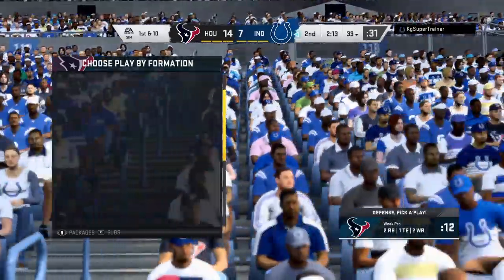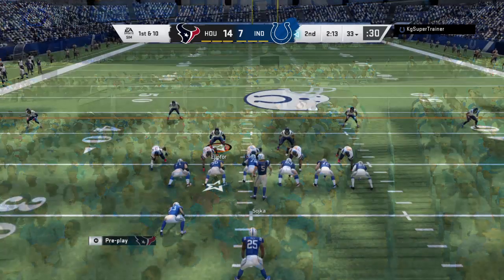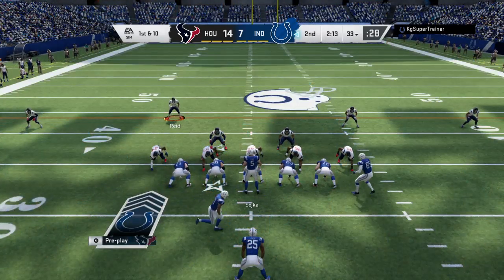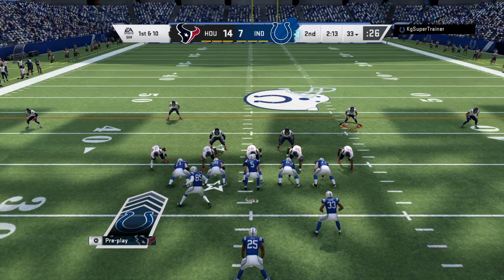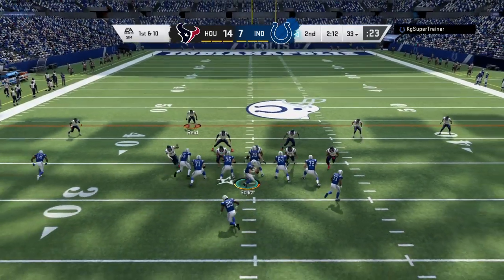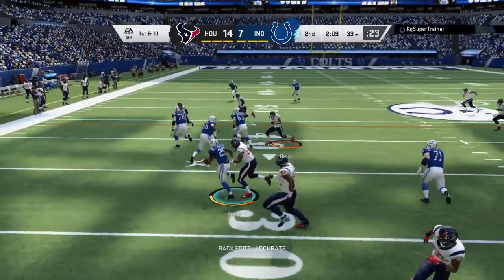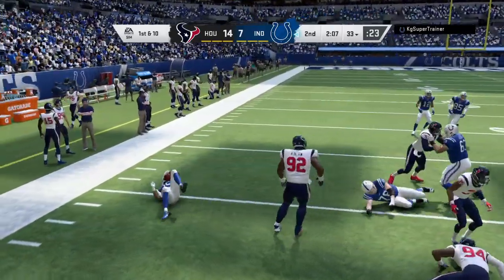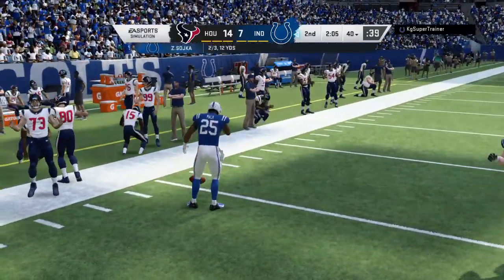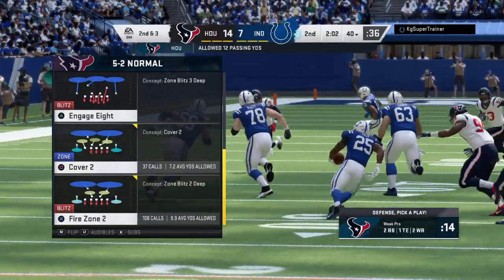Here we go. The Colts come to the line ready to start their next drive. And they had to wait a long time to get the football back. Probably not what you were hoping for when you got an offense that's humming. Agreed. What you were looking for is the defense getting the ball back pretty quickly, right? Hoping for a 3 and out. So that didn't happen. You can't yell at your D for that. They've got to take care of their own business and reestablish themselves now that they're back on the field.